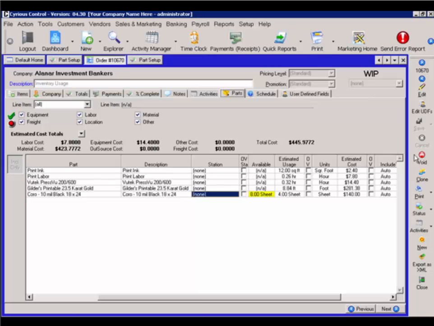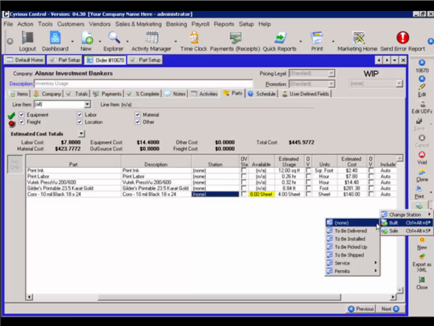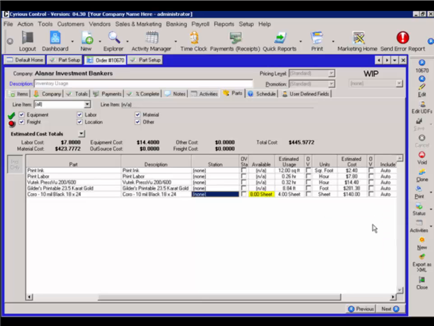Now whenever the order moves to the built status, we're officially using those sheets, so now we only really have 8 sheets available. So now we've used those 4 sheets.